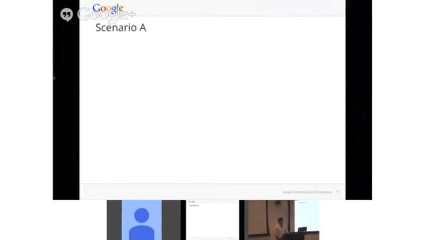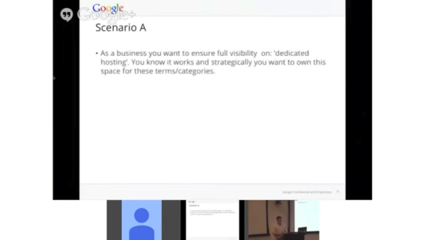Right. So scenario A. As a business, you want to ensure full visibility on dedicated hosting, let's say, right? Strategically as a business, you have agreed with the marketing director, etc., that dedicated hosting is possibly our most profitable keyword. We have to own it every single time. What you then do is potentially implement a top of page bid strategy with an upper CPC limit, right? So although these flexible bid strategies allow you to take certain actions, you don't lose the control. You can still say, yes, apply this bid strategy, please, for top of page, but do not go over £10. So you won't lose that control. You'll still retain that level of control with these flexible bid strategies.